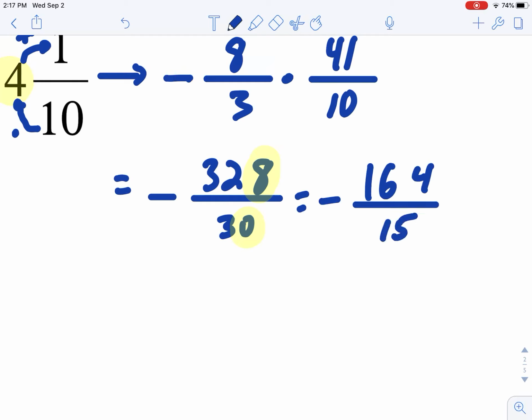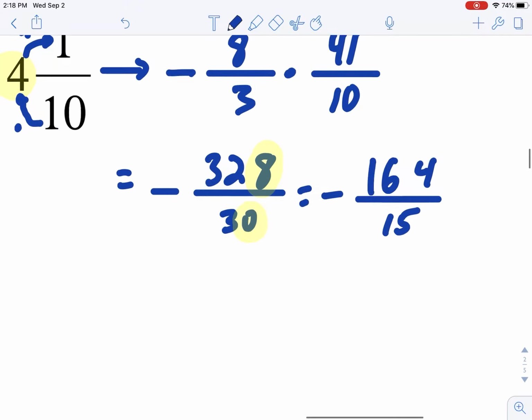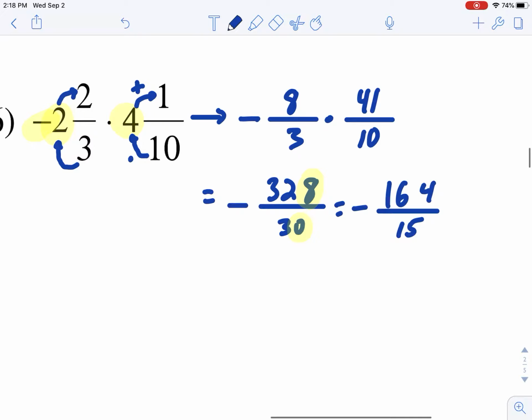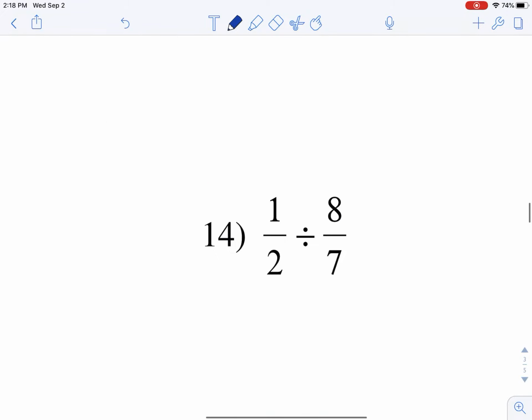Now, this is probably as far as reduced as it'll get. That ends in a 5, that ends in a 4. You know, when things end in 5, you can divide them by 5 and 0, but that's obviously not going to happen on the top there. And since 5 is not an even number, can't do anything there. You could try dividing by 3, but I just know it won't work. So I'm going to say, oh, there's my final answer. Actually, I bet it's not the final answer. Let's look and see.